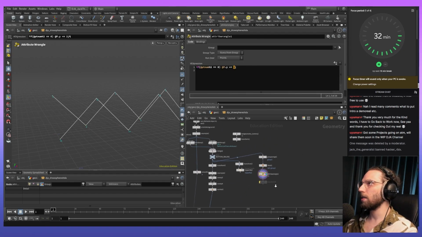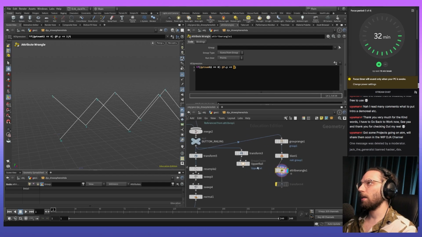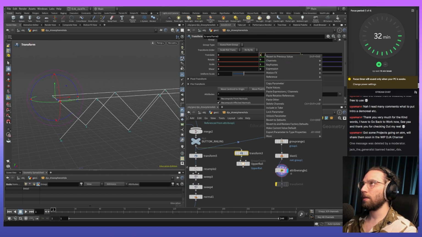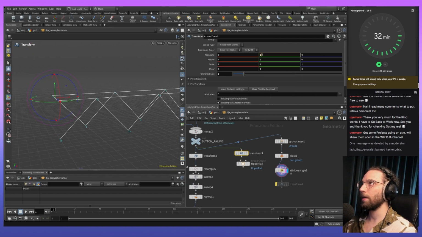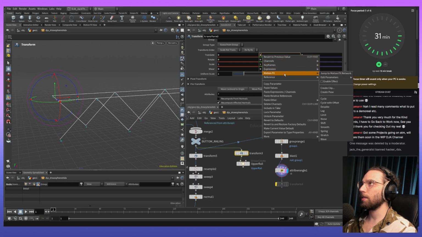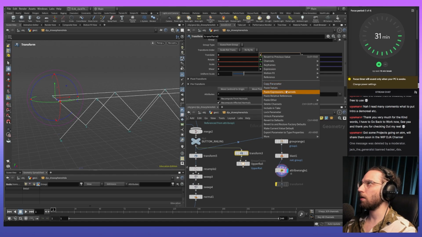So let's do that. We will basically go to our transform here that takes the upper railing upwards, because that value, if we change it here, will change how high the maximum of this thing is. So we'll take that one. Sorry. We will copy, how to say, keyframe, expression, motion effects, copy parameter or paste expression.